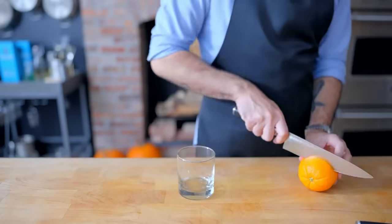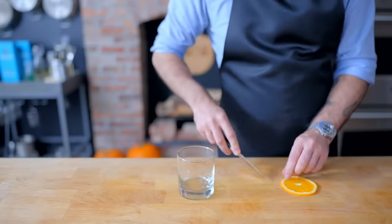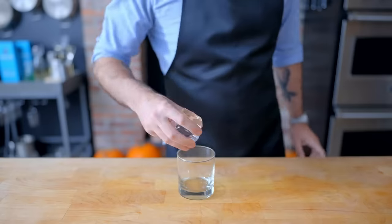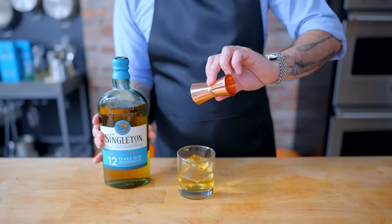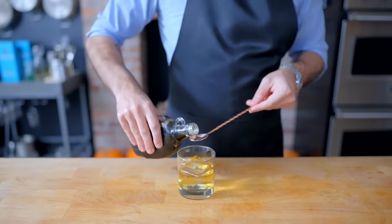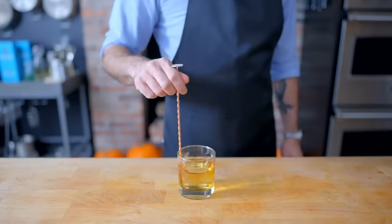Now all we need is an accompanying cocktail for our holiday meal. I'm thinking a maple old fashioned, for which I'm going to make a quick little orange peel garnish, and then I'm constructing this cocktail in the glass, so I got a big old ice cube here. Then over top, I'm going to pour 1.5 ounces of the Singleton 12, a little splash of club soda, which I like because it kind of lightens things up, a few dashes of your favorite bitters, and about a teaspoon of maple syrup to taste. This plays really nice as a sweetener in an old fashioned.